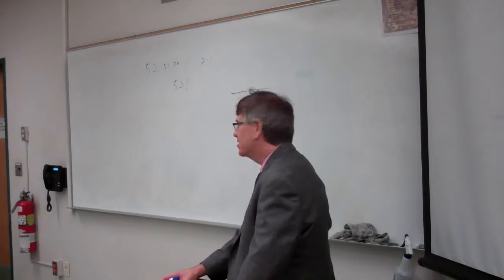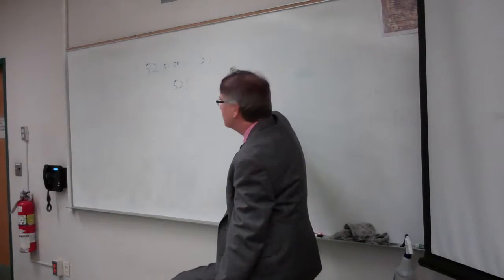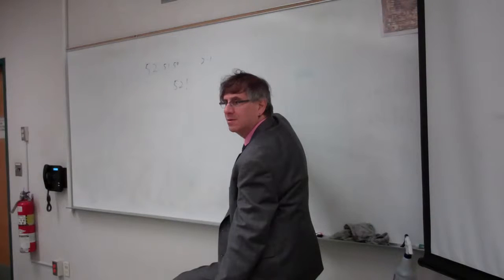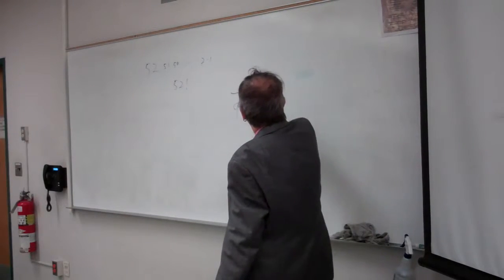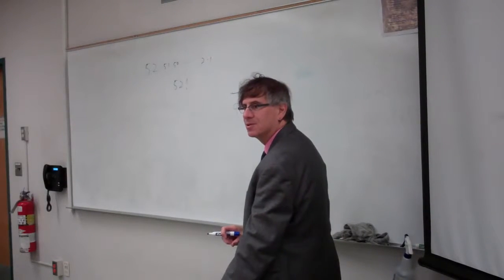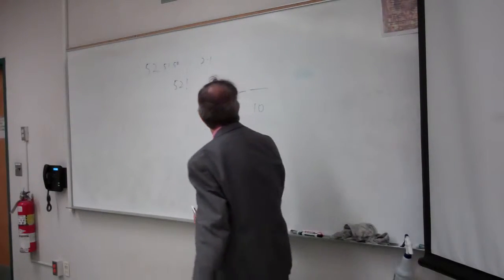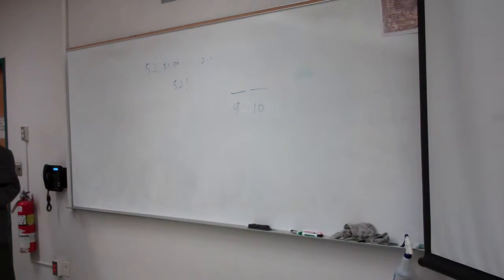If we don't allow leading zeros, how many ways can we complete the task of filling in this digit? Nine, because you can't use zeros. 1, 2, 3, 4, 5, 6, 7, 8, 9, that's 9. So 9 possible ways to fill that in. And then for this digit, 10 possible ways, so we've got 90 possibilities. But if we tack on another digit, then it's 9, 10, and 10. Yeah, then it gets a little weirder, because you want to suppress the first two, and we'll get into the sum rule for that.